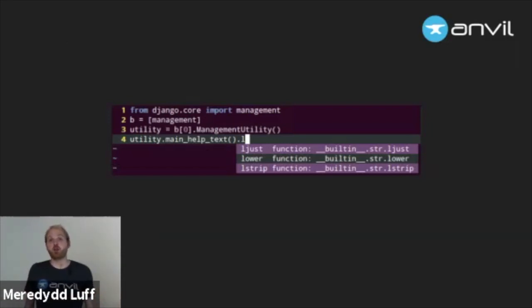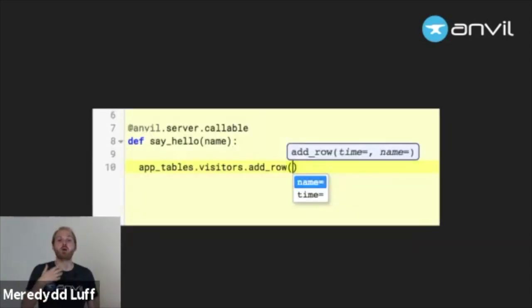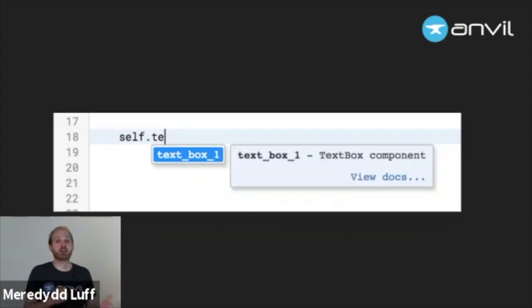Unfortunately, we could not use Jedi off the shelf for a couple of reasons. One is that Anvil is full stack. So we want the autocompleter to know about your database, know about your server-side code, know about your client-side code, know about the user interface you've designed.